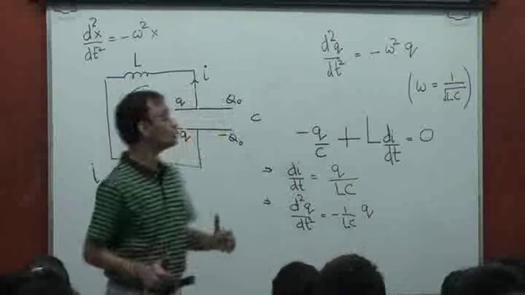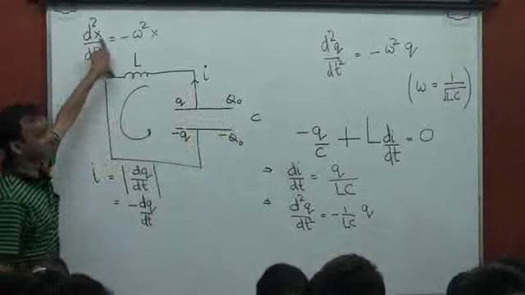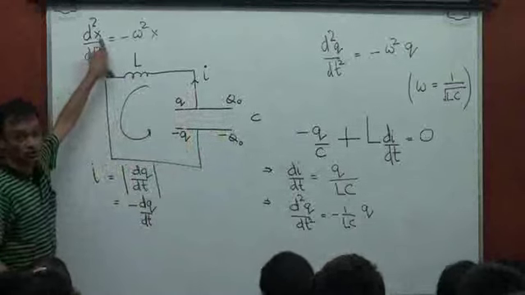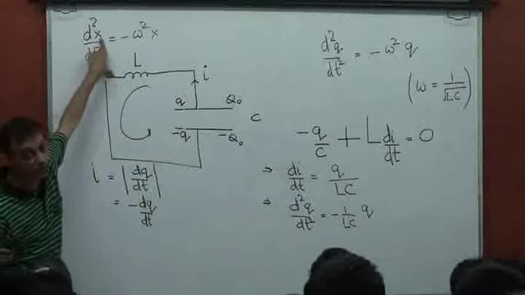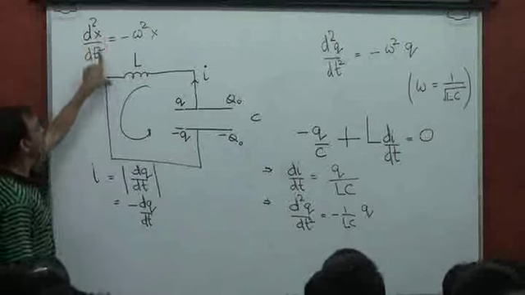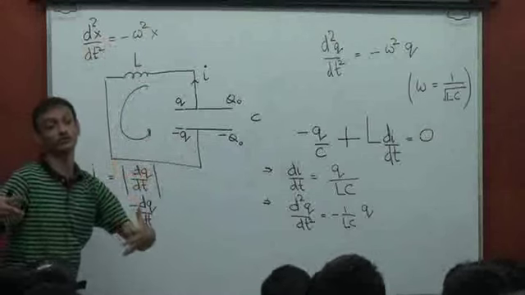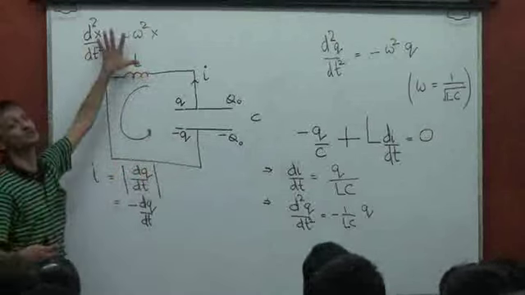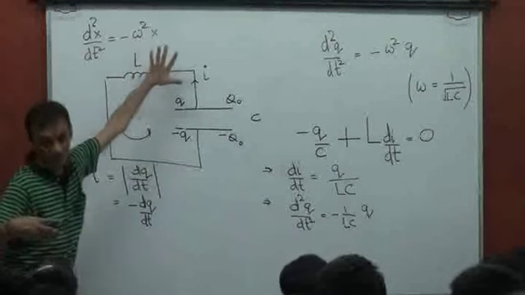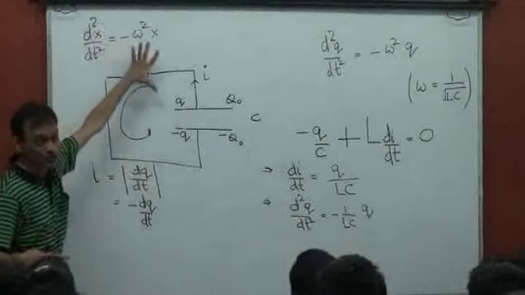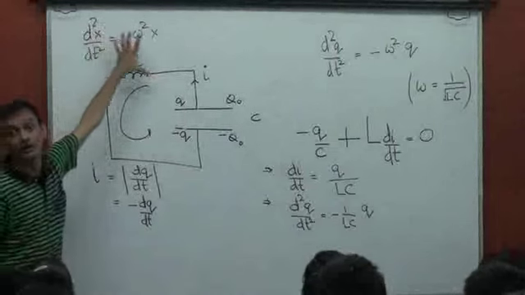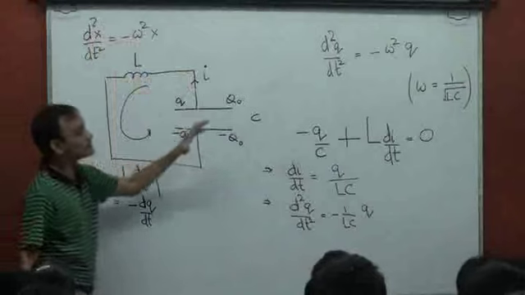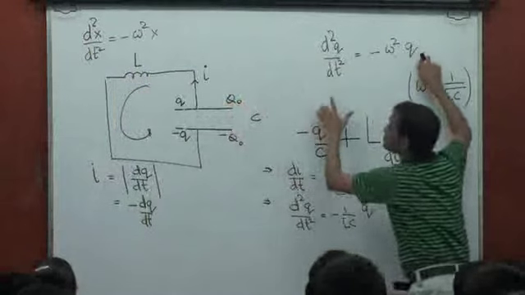So the solution to this equation, whether it's x, or it's q, or it's London, or it's Paris, the form of the solution is going to be the same, right? One of the forms of the solution to this was x equal to a cos omega t. That was the solution of the harmonic oscillator. So the form of the solution to this must also be similar.